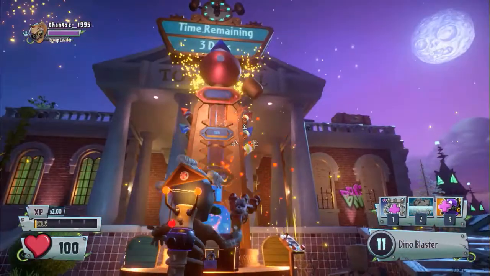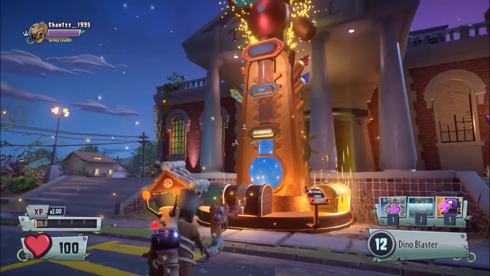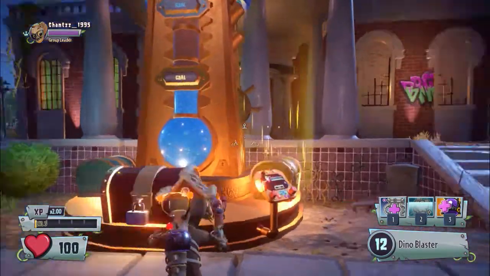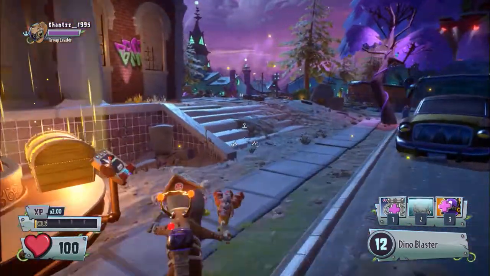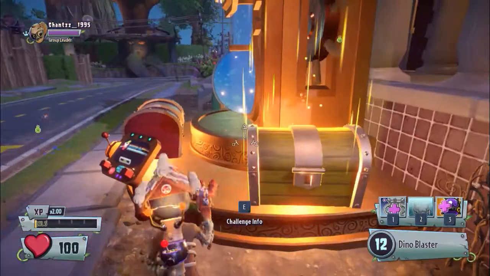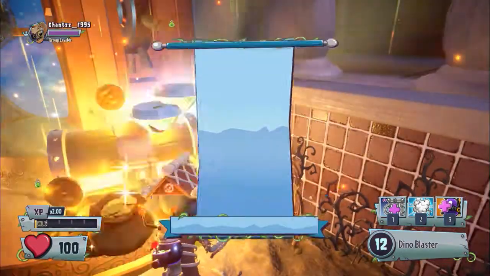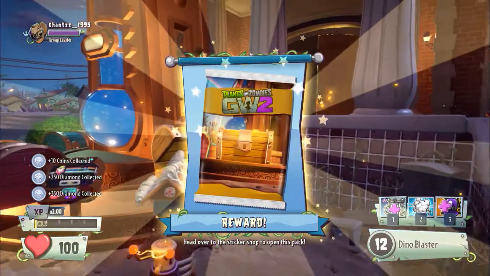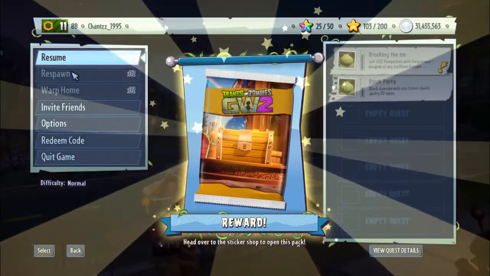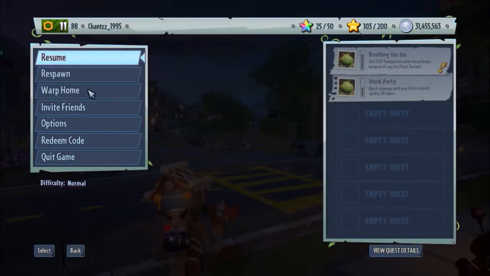Okay guys, so we are back and we actually got the yellow community challenge open. So let's open up this chest and let's see what we will get. So we're gonna walk home and let's see what the chest contains.